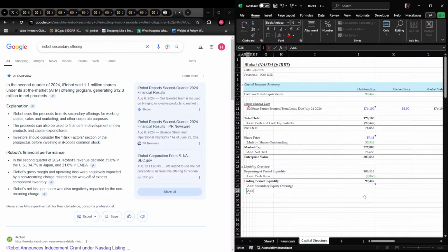This is where you'd add any revolvers, which they do not have. These are revolving credit agreements. So you have sort of total liquidity. You have a picture of total liquidity at least. And now we can divide by the quarterly cash burn. And you can get something called a cash runway.